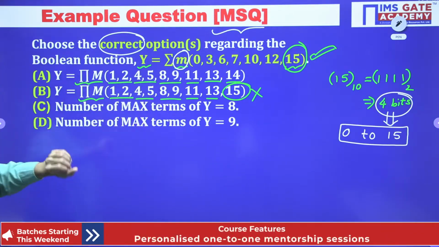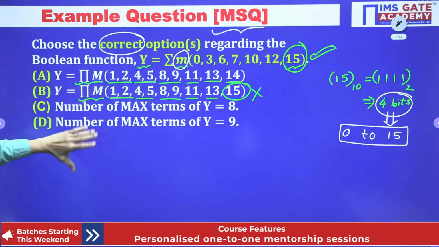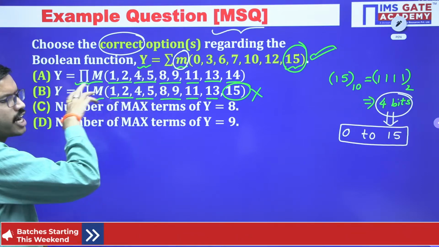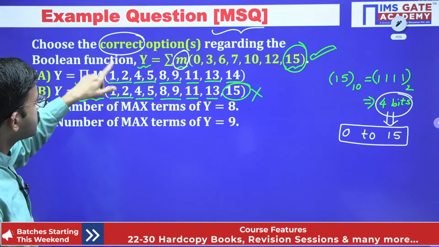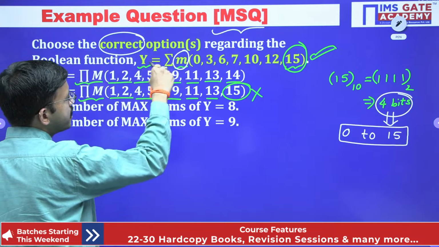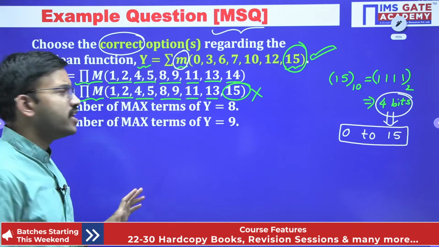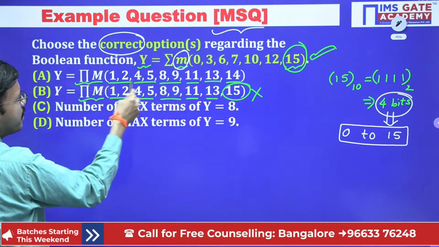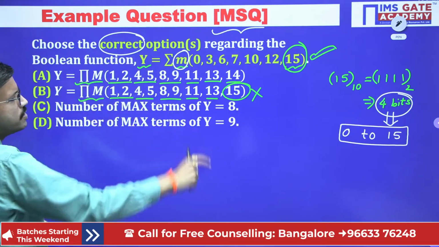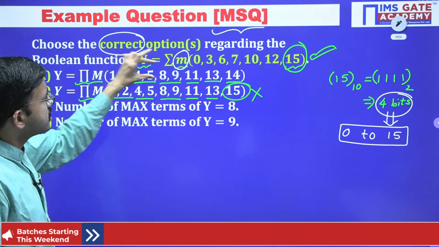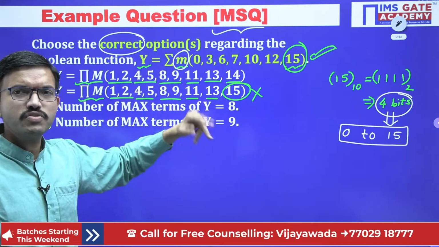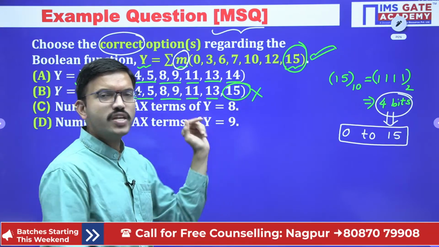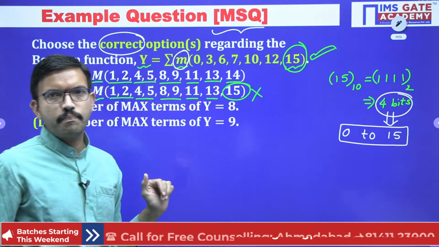Or what you can do, whenever you are having choices, suppose in these two choices both the functions are regarding pi capital M only, so just observe which particular combination is different, simple. In this case this combination only is different. Except this one, remaining all are the same in option A and option B. So whichever numbers are getting differed, there only you can observe, so that you can get the answer quickly. Okay, right.